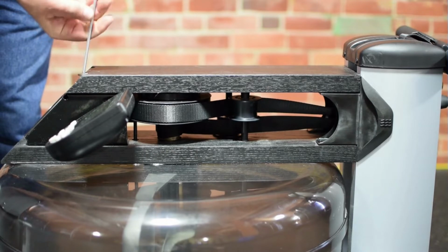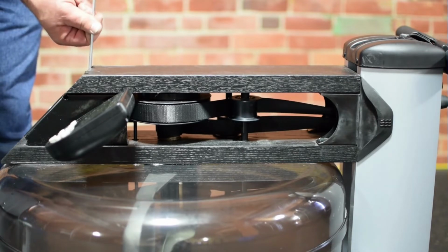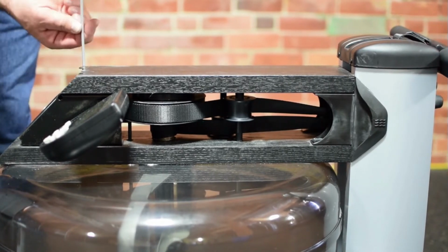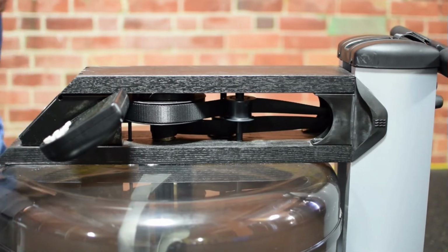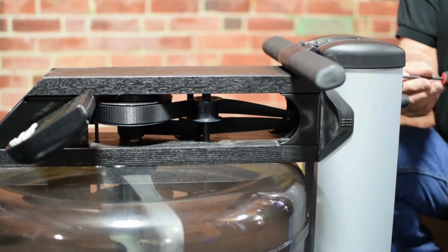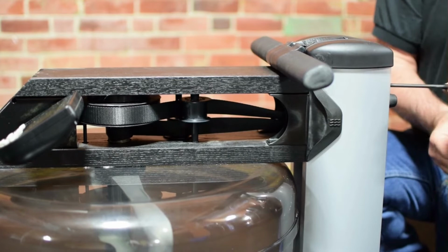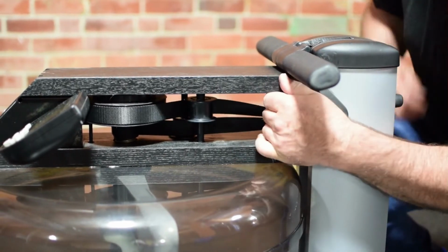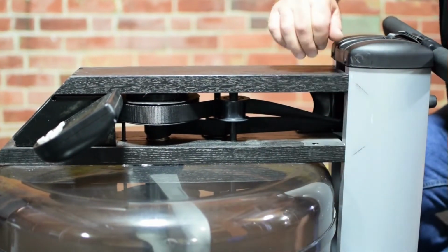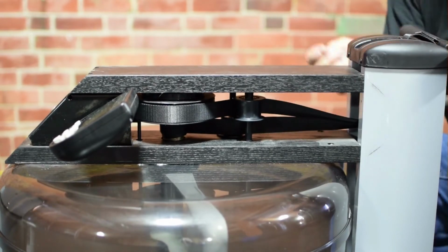Use a 4mm Allen key to remove the top deck bolts. Then, use your 5mm Allen key to remove the tie rod bolts from the forward riser. Once these bolts have been removed, remove the shims. Remove the top deck from the water rower. Be careful not to disconnect the sensor assembly.